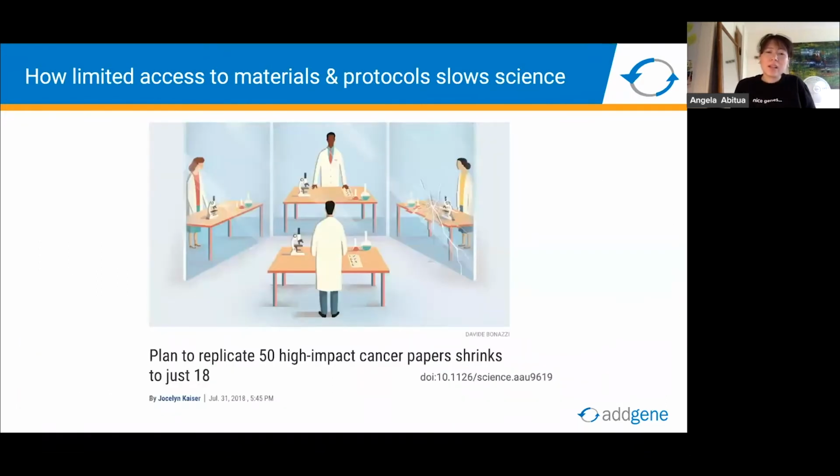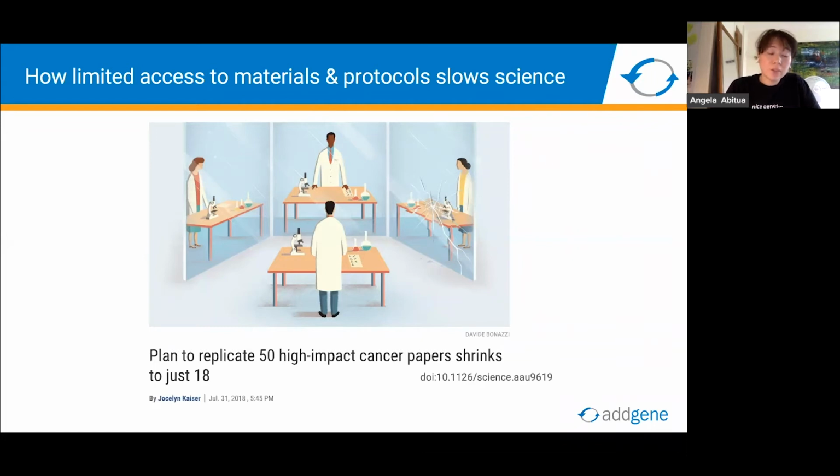So one example of how research can be slowed down when there's no access to materials or even protocols is from the Cancer Reproducibility Project. This was a big collaboration, and the goal was to reproduce 50 high impact cancer papers in just 1 year. But this ended up dragging out to 5 years, and they eventually had to shrink down their study to just replicating 18 of these original high impact cancer papers.